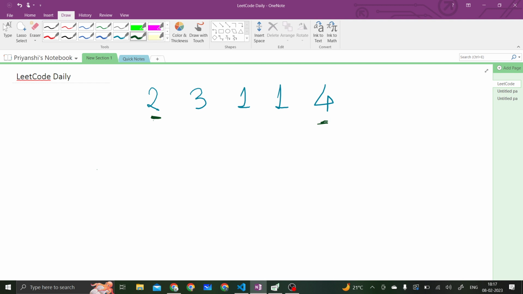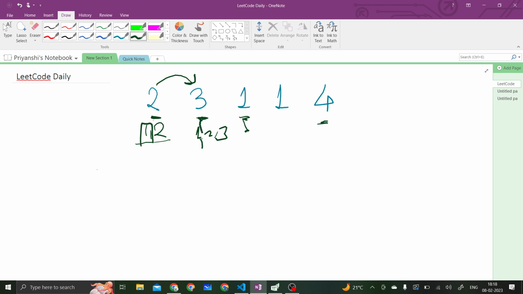From 2, if we see, we can make 1 jump or 2 jumps, right? If we make 2 jumps, we will come here, at 1, and from here the maximum jump we can make is 1 only, right? But we can see that we have a 3 here, and from 3 we can make 3 jumps at max. So if we make 1 jump, that will be a better choice, right? So 1 jump we will make here, and from 3 we have 3 choices, 1, 2, 3. So which one is the most feasible?